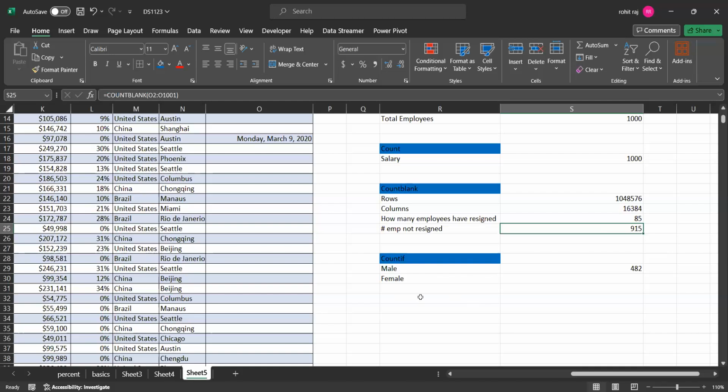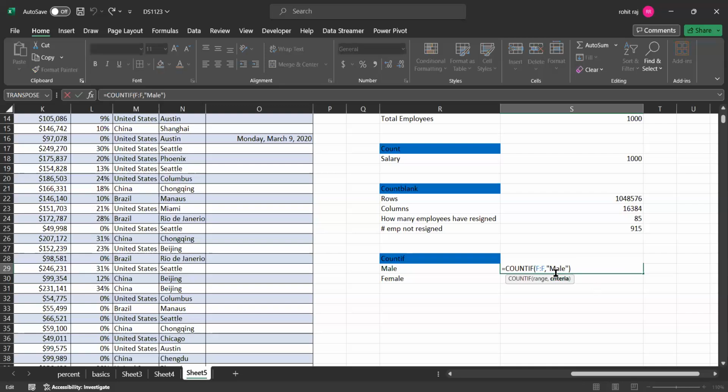Now, moving on, let's say if we talk about the total number of male and female employees working in the organization, right? So we can use COUNTIF. I hope this is reasonable to understand. If we count the total number of males appearing in the gender column, I'll be able to get the total number of male employees, right? In a similar way, I can get the total number of female employees as well, right?